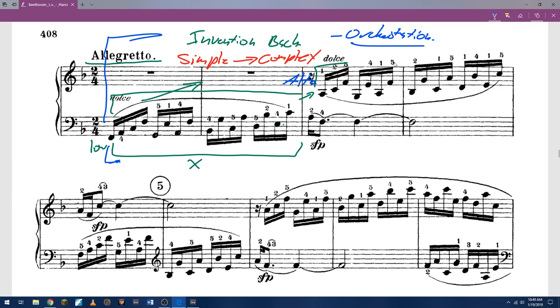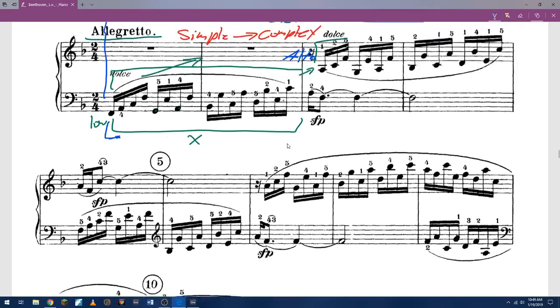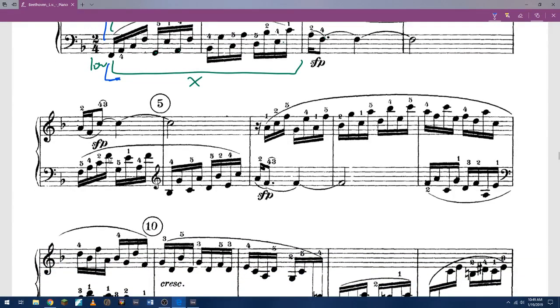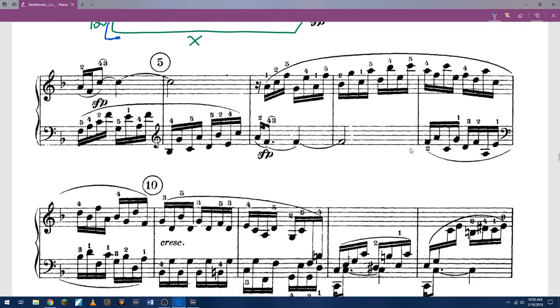You might be thinking, wait, what? This is a piano piece. And you're right, but if you imagine that this was a score to an orchestra, you can start hearing all these different instruments weave themselves together. For example, you can imagine this maybe being played by a cello, maybe string quartet. Here's second violin. Here's a viola, perhaps, and here's the first violin right up here. So you can imagine all these voices.